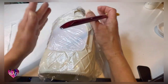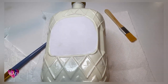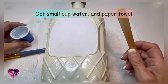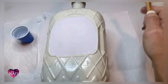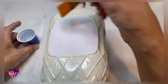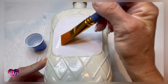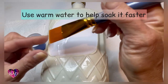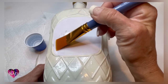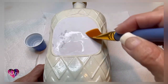Now we're going to let this dry. Now that the paper is completely dry — it only took a few hours putting it in front of the vent to air dry — you're going to get a small amount of water and another soft brush. We're going to completely wet the entire paper. It'll take a little bit to get the paper to soak in, and as it does it's going to start showing the photo. The paper pulp, when it's completely wet, will start to fray off.